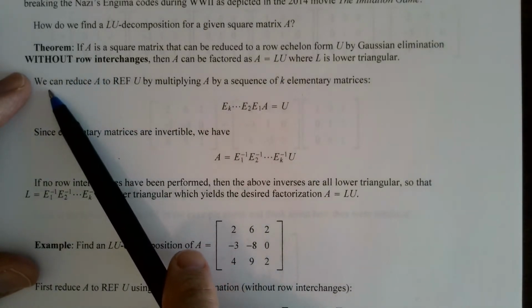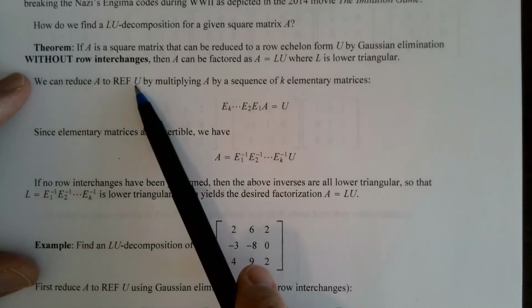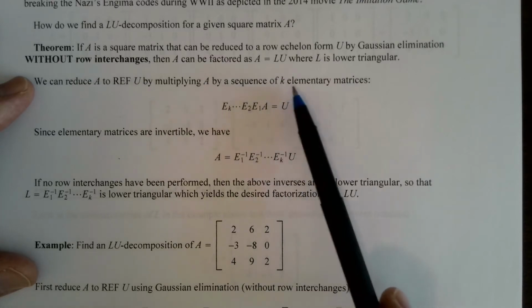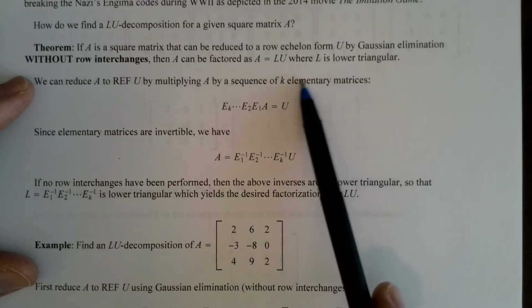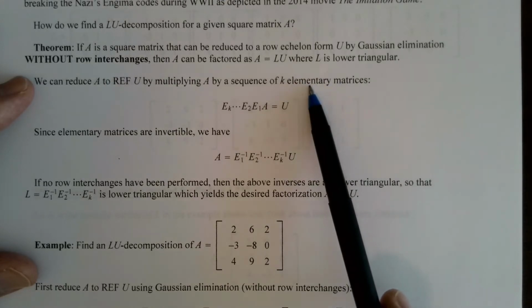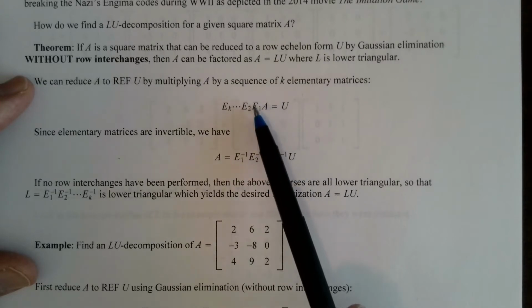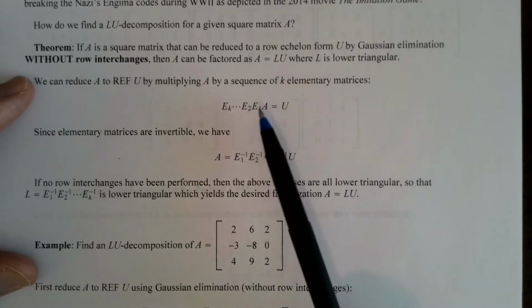Okay, but if we can reduce A to its row echelon form, not necessarily reduced, just row echelon form, we're going to do that by multiplying A by its corresponding elementary matrices. Remember, if we multiply on the left, they will perform that corresponding row operation. Elementary matrices are obtained from the identity matrix by doing one row operation. And whatever that row operation is, when you multiply E1 times A, the product will be that operation done to the matrix A.